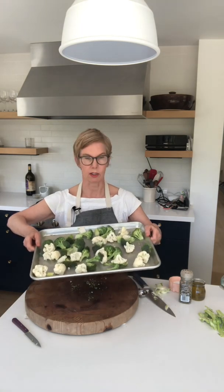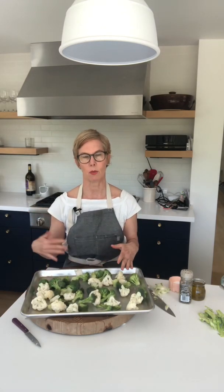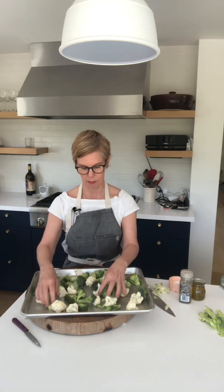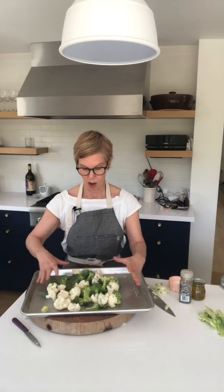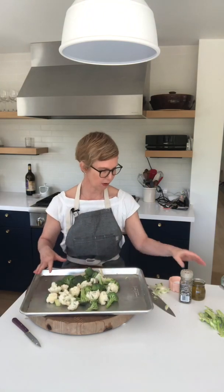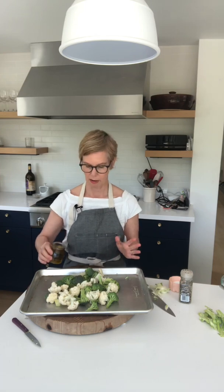The other thing to note is you don't want your pan any more crowded than this. You could probably get a little more on here, but you want there to be space so the air can circulate. I like the vegetables to get really nice and caramelized and brown, and if they're all bunched together, they'll steam more and you won't get that appealing brown.